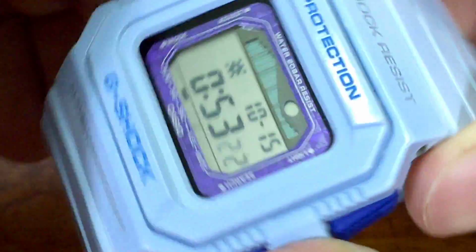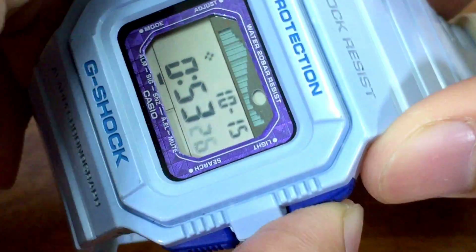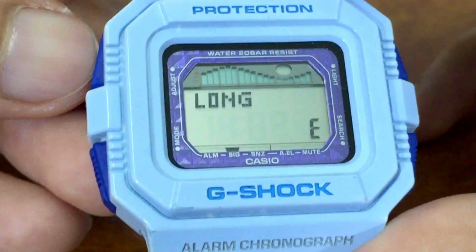Wait, why is it not working? Try it again, but it's pretty hard to press. There it is. Now it is 3 seconds. Or press again for 1.5 seconds only. Let's go with 3 seconds. It's way more fun. Alright, press adjust to finish with that setup.